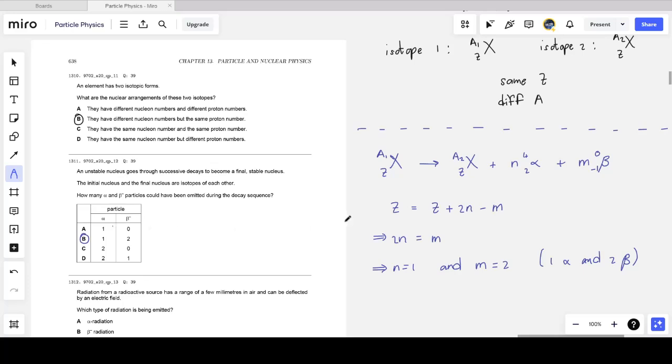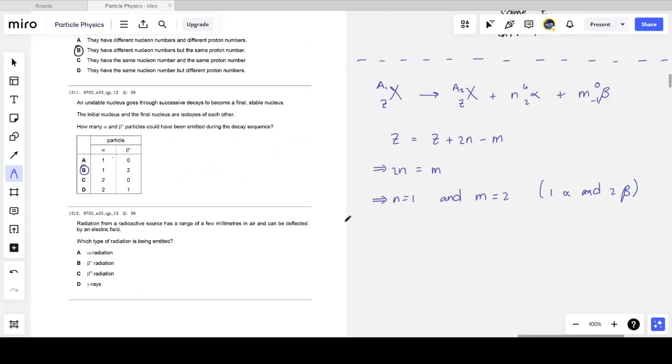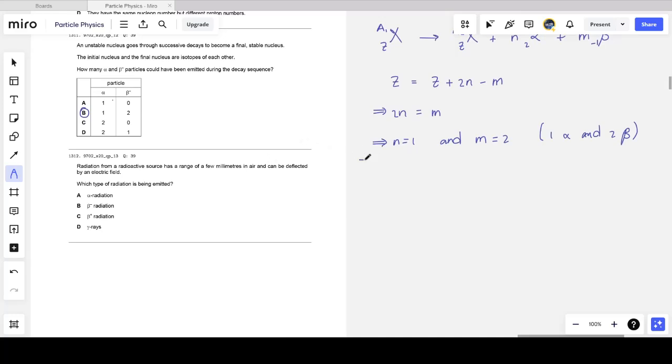So when I see a question like this, I usually would write the balanced reaction equation out so that I can mathematically solve for the number of alpha or beta particles, but you could see that you don't really need that. You could do this logically, step by step, but as I always say, it's good to write things down very quickly, very briefly, to make sure that you don't make any small errors which will give you a different answer. If it wasn't multiple choice, then you could argue that you would get marks for working, but since it is multiple choice, my suggestion would be to make sure.